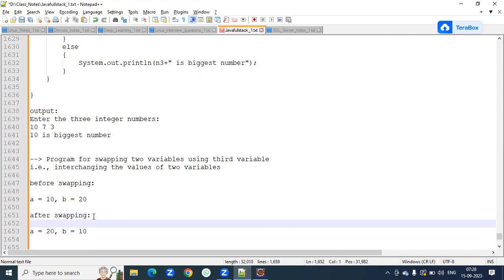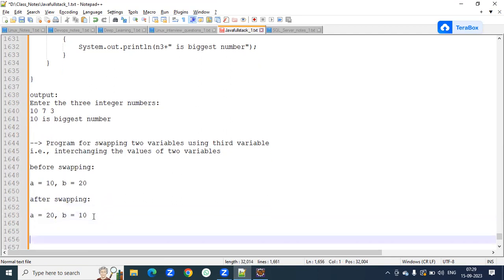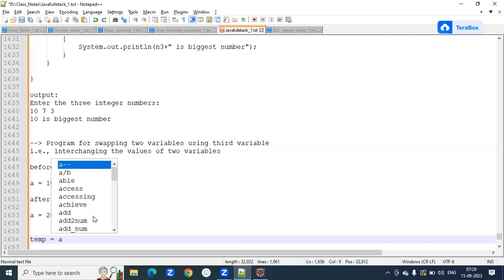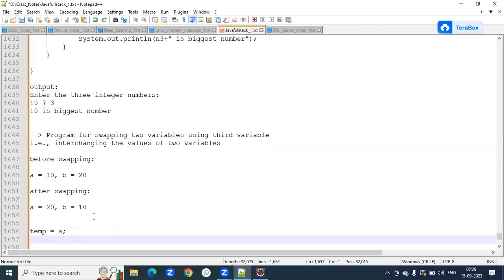By using a third variable, what logic are we going to implement here? First, we take a temporary variable and assign the value of A to temp. Whatever value we have in A is assigned to the variable called temp, and A is now empty.